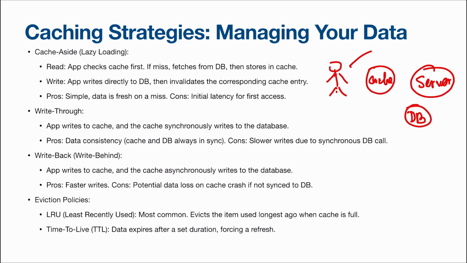So whenever there is a write request, the write request directly goes to the DB, as the server can also invalidate the cache. And whenever there is a read request, the read will first go through the cache. Read first goes to the server, and then the server checks the cache, and if the item is present in the cache, the server directly retrieves it and returns it to the user. And if not, it will first load it from the DB, then store it in the cache, and finally give it back to the user.